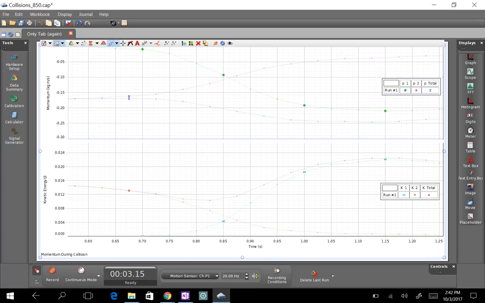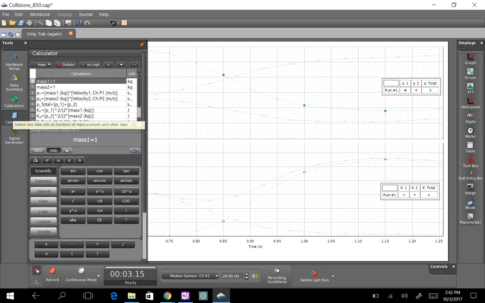Now I will do something I said I wouldn't do. You are going to do experiments with different masses. How do I take care of that? You click the calculator and it shows you all the calculations. Momentum 1 is mass 1 times velocity 1. Kinetic energy is momentum 1 squared divided by 2 mass 1. Simple stuff. But then we have what is mass 1. Mass 1 is set to 1, and mass 2 is set to 1. Well, in reality, mass 1 was 1/2 kilogram, and mass 2 was 1 kilogram.